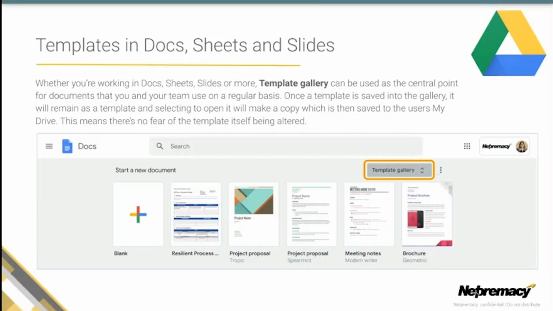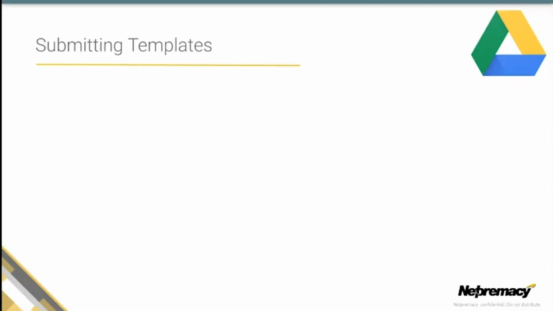So if we want to look at actually adding a template into that template drive, the benefit here is that you don't have to keep making copies for people when you want to share a file with them, maybe that they want to use as their template. You can simply add that into the template gallery, and then they can go in at will and select it when they need it.